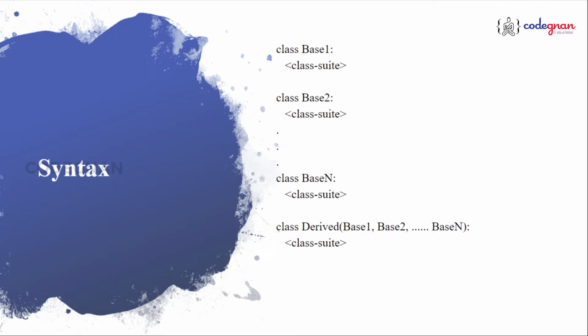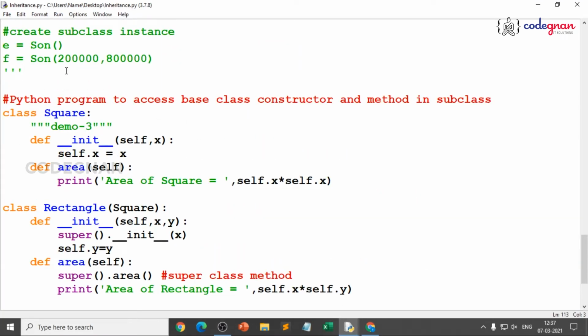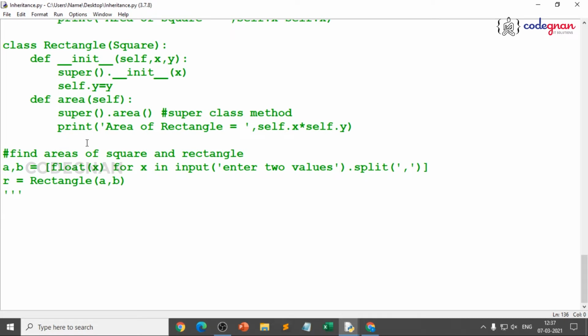So let's work on an example. I want to produce two base classes, mother and father, and I would like to declare a child class. I'll use the same shell which we have used. If I don't want to execute the earlier programs, I just keep them within triple quotes so that it will be easy for me to access the present result. So I'll just save it. Now I'll write a program to implement multiple inheritance with two base classes. You can write any number of base classes, because in multiple inheritance you take multiple base classes and the derived class gets all the methods.